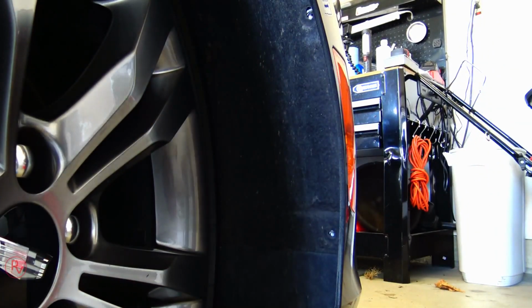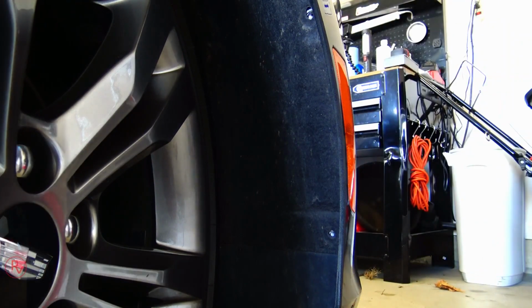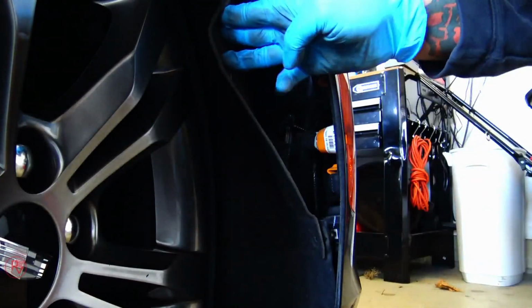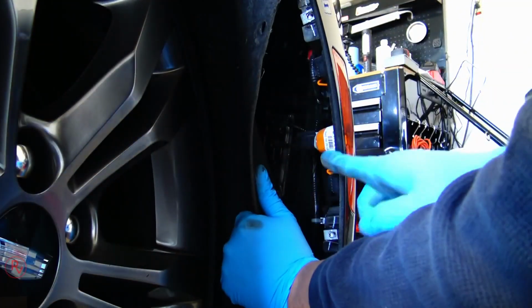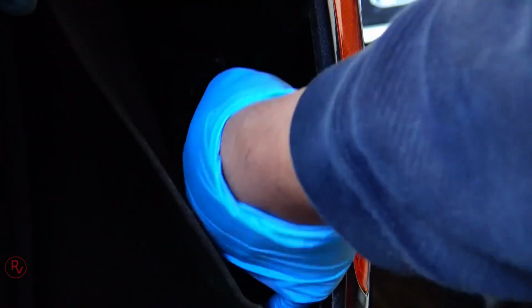If you can't, what I did, I went ahead and got a small pick, or you can use a screwdriver or whatever you want to use on there to actually just kind of pull back on it, and you'll be able to get to the light. Now here's the light. Now the light itself is pretty much a 194 bulb, small socket and 2 clips.